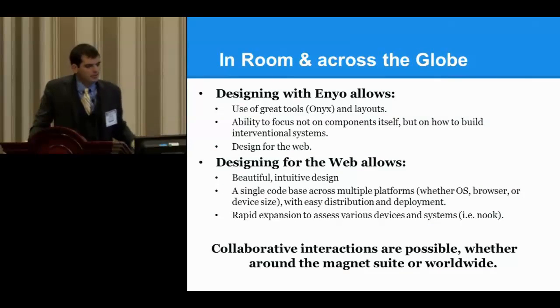Coming back to the big picture, what does NU allow? It allows me to use these great tools, this Onyx library, as well as some of the other layouts and functionality built into this library. That allows me to focus not on the components themselves, but on how I want to integrate them and build them into my systems. It lets me design for the web, and by designing for the web, I can take advantage of the really beautiful, intuitive design that the web allows, and also have a single code base that allows for multiple platforms and very easy deployment and distribution.